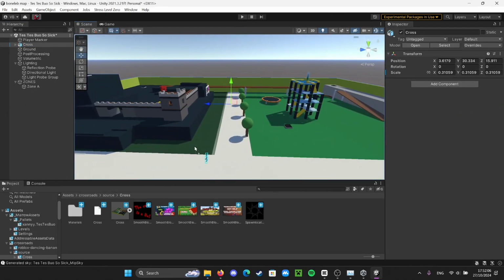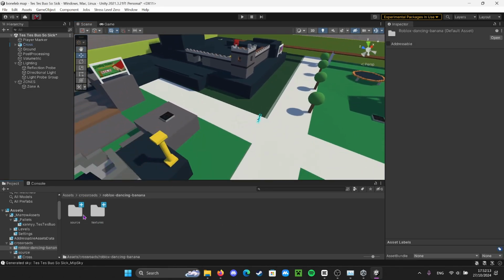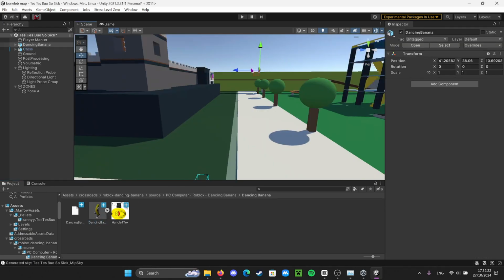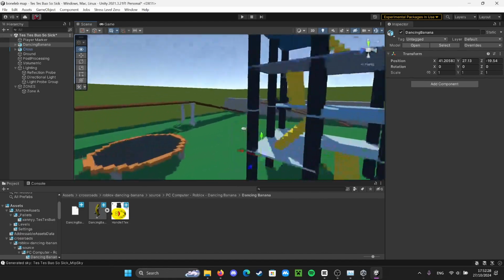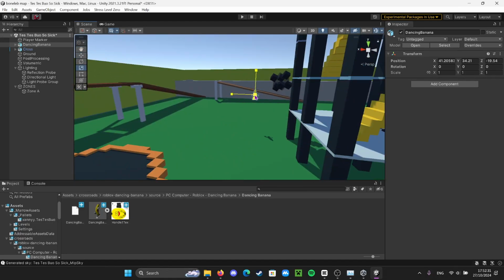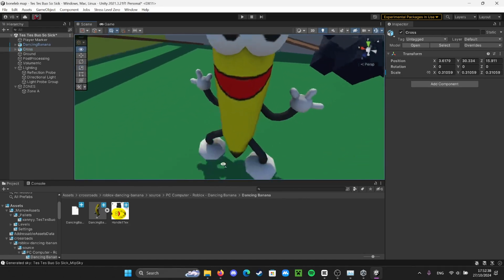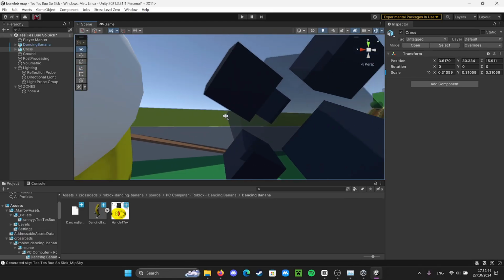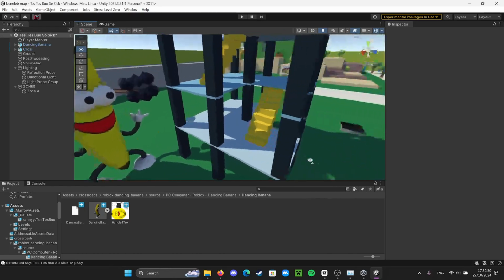Add random stuff. Roblox dancing banana, sure, add that too. Okay, there we go. Now just adjust it and size it how big you want. Big banana equals big cool. You're next to this cool thing, which I haven't figured out in years. What is this? I keep seeing it on Roblox. I don't know. Anyways, we got a big dancing banana from Roblox.